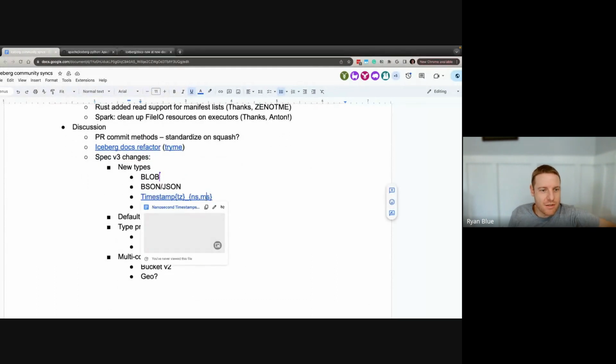Milliseconds is one that I wanted to address as a potential. So this actually gets into the type promotion. So we're interested in type promotion because a lot more CDC use cases are using Iceberg. And we need to keep up with everything that can happen in the upstream transactional database.